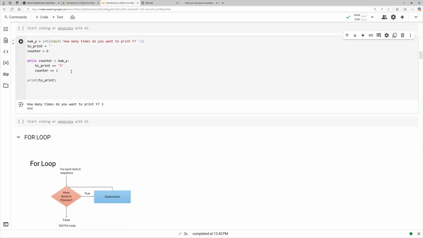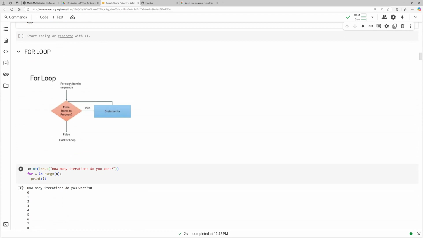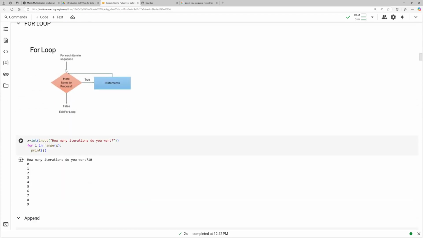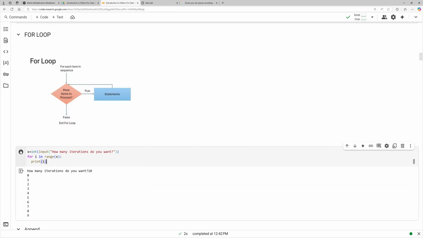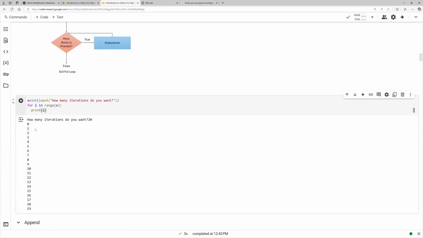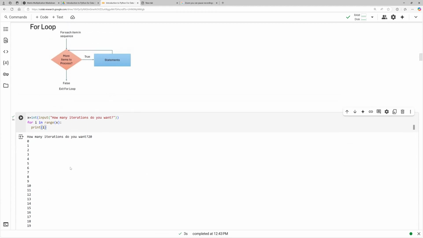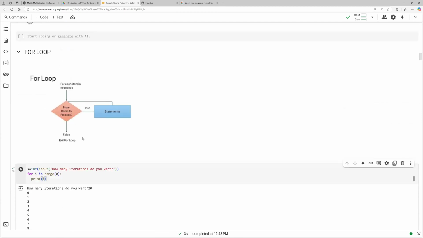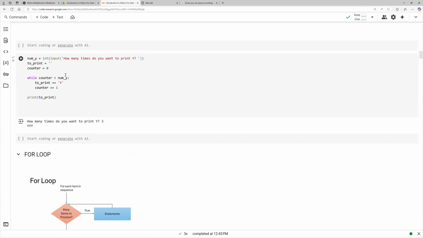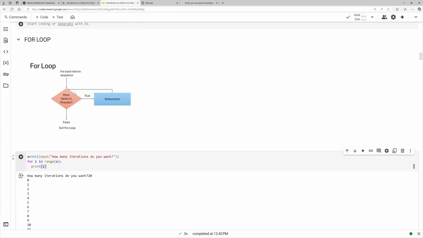Now, the while loop is executing until a particular condition is met, right? And then it stops. Here in the for loop, we could actually specify the condition. So that's a difference between the for loop and the while loop. Now, let's try this out. How many iterations do you want? I would say 20. And it would go from 0 to 19 because it counts from 0. Range starts with a 0 to 19, okay? Now, we saw that we specified the condition, but here in the while loop, it's when the condition fails that it exits the loop, okay? So when the condition fails, that's when it exits it. Here we specify the conditions.